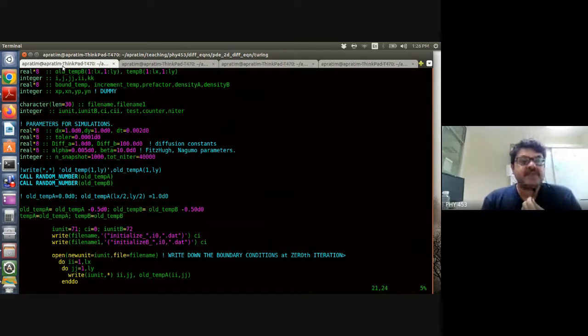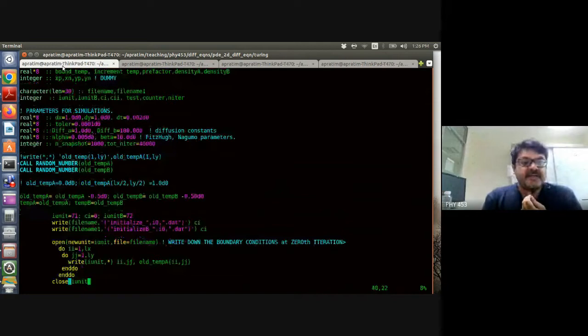The thing which I'm going to do is, after every 1000 iterations, save a snapshot of A and B so that I can see the time evolution of A and B. And of course, there will be 40 snapshots, because the total number of iterations is 40,000 and I'm saving a snapshot every 1000 iterations. In terms of time, that corresponds to the number of iterations times 0.002, so every time step of 2 I'm going to save.